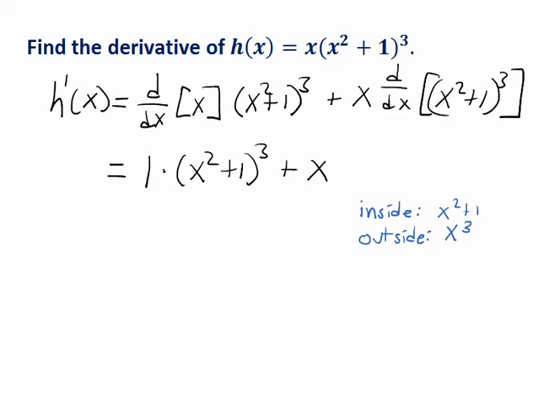So a composition of functions like this requires us to use the chain rule when we're differentiating. The chain rule says take the derivative of the outside function, that's three x squared, but I don't write the x. Instead, I leave a space where I plug in the inside function, x squared plus one, and I still have to multiply by the derivative of the inside function.